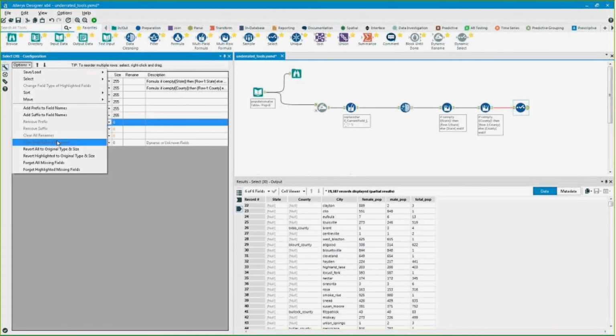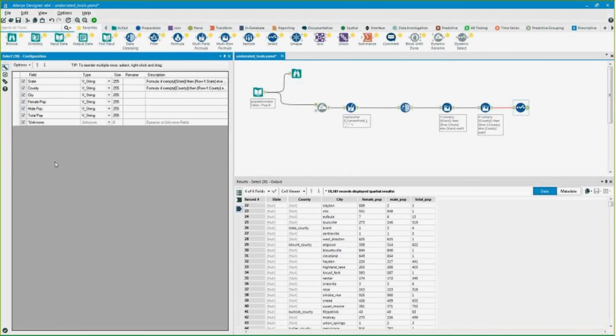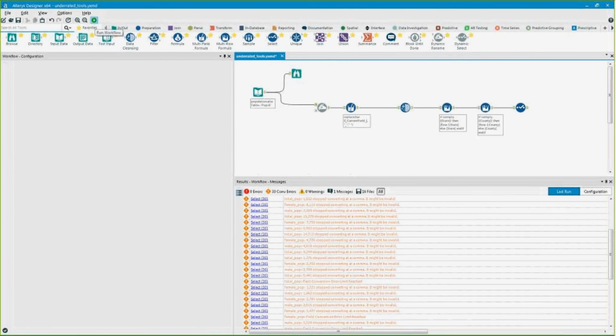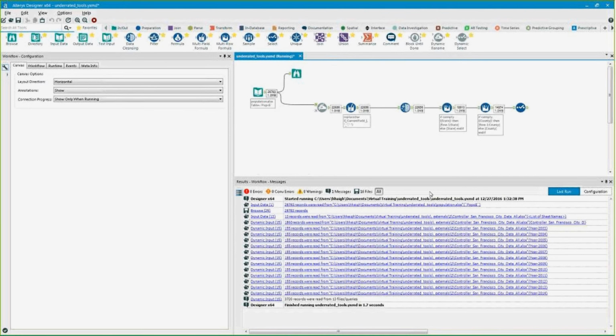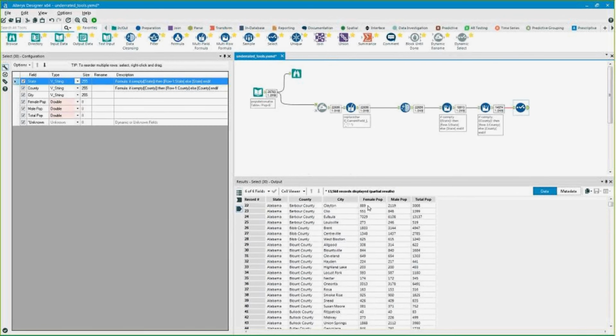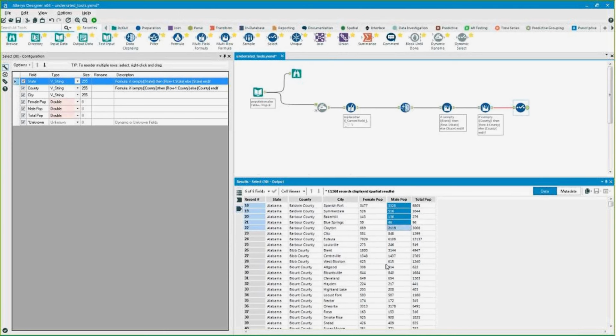So there's a nice option in here that says forget all missing fields, and it will forget all missing fields, and then we can just select double, change them all to numbers, and run it through here. And now if we wanted to do any calculations on here, like we wanted to say, what's the percentage of male versus female population in Clayton, Alabama, we could do that calculation now because we have numbers now.